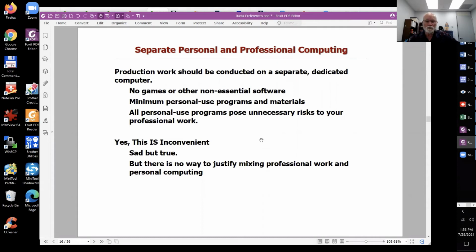Your production work, your professional work, and your personal computing need to be kept separate with a very bright line between them. This is not easy. It's inconvenient and it's hard, but it's really important, and you need to strive for this.